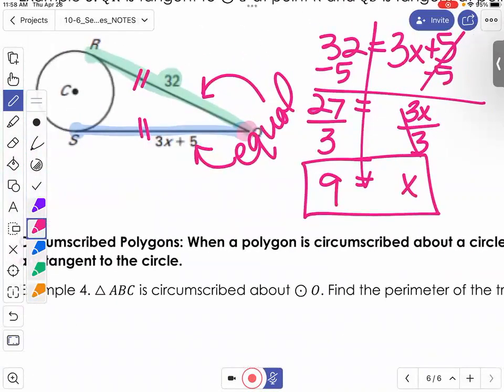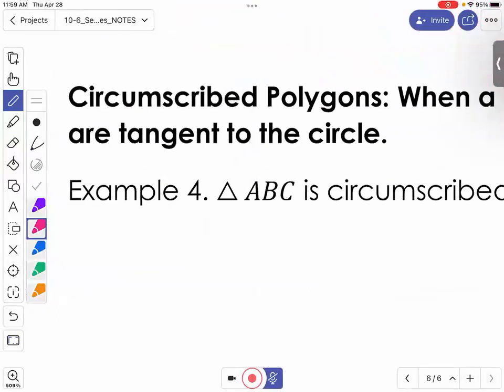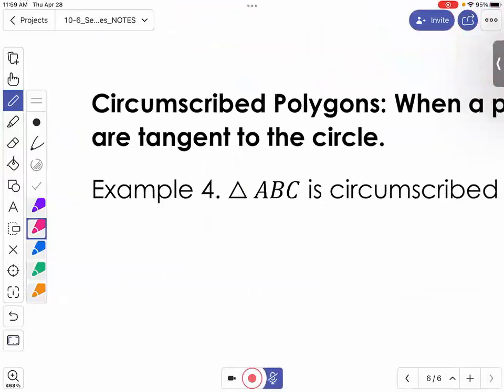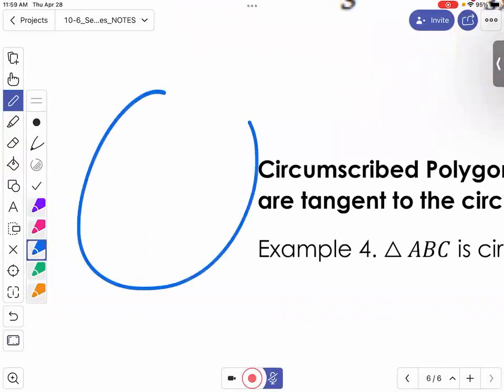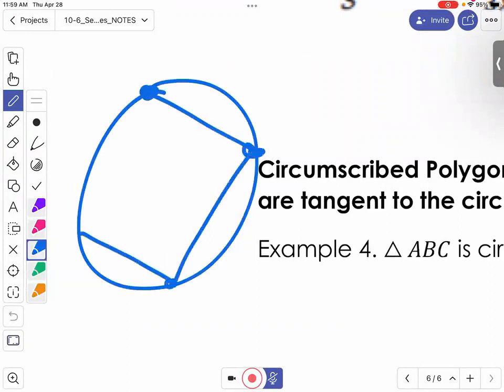So now let's say that circle has more than one point on the exterior and we have multiple tangent segments there, each of them going to different points. Well, when that happens, we get what's called a circumscribed polygon. We've already looked at inscribed polygons. That said, an inscribed polygon had all of the vertices on the circle's edge. Again, this was inscribed.